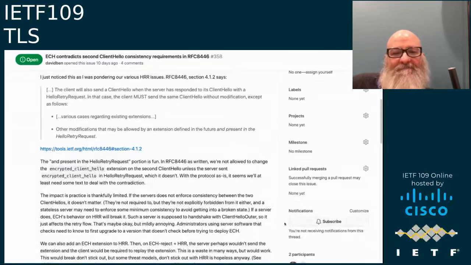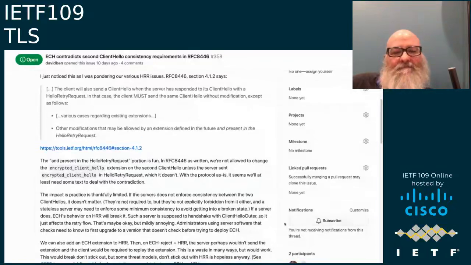I think this rule was probably a mistake, because if you imagine padding, this rule basically means we can't add new padding extensions either, because a padding extension might want to change the size in between the two, but there's no sense in the server echoing the padding extension. We got a carve out for our existing padding extension, but 313 might end up adding a new padding extension. I started a probe of some servers, and as of 30 minutes ago, I finally found one that breaks if you change an extension it doesn't recognize. So I'm not sure what we want to do, but this is a headache.